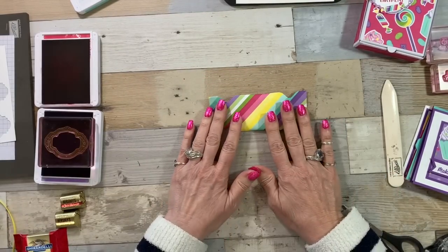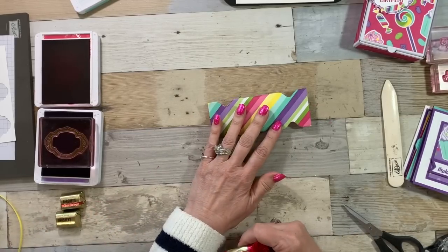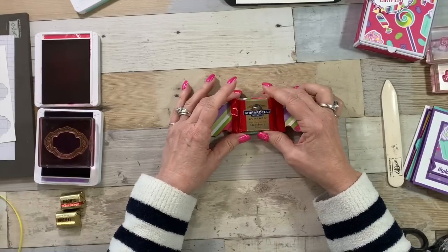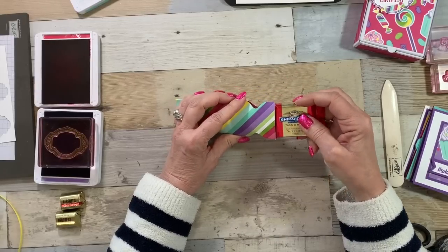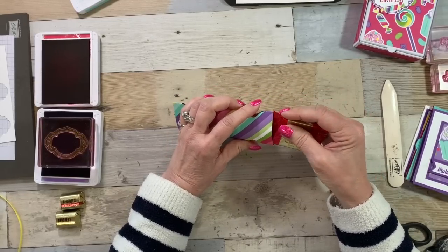So now we have our treat holder. And when I first started to make the holder, I pulled out my Ghirardelli chocolate. Yeah, it's a little too tight. I kind of said that, but let's see if we can get it in there.